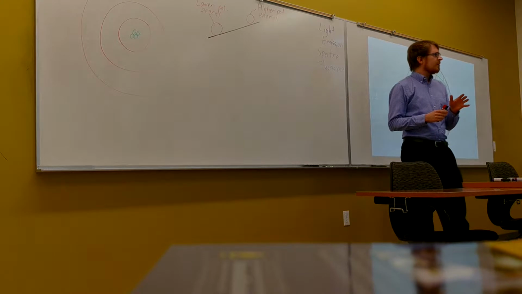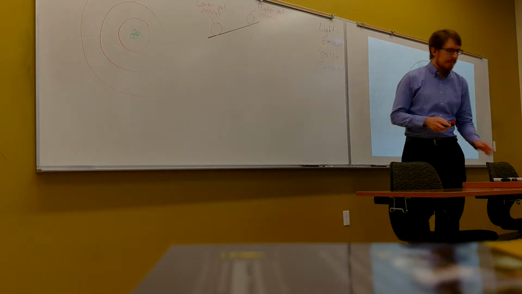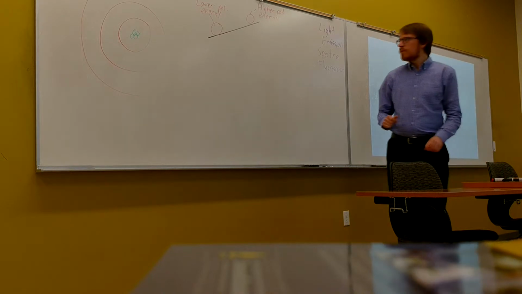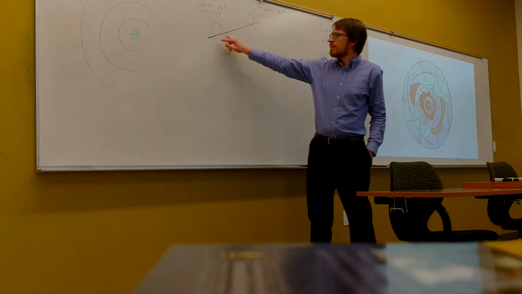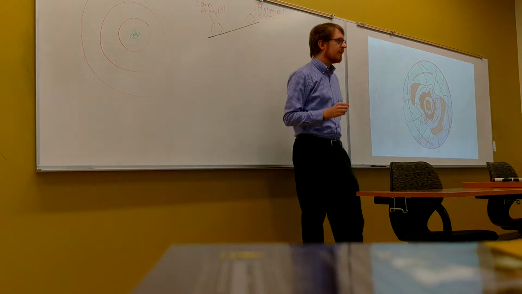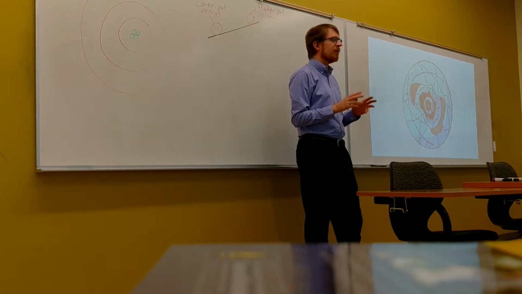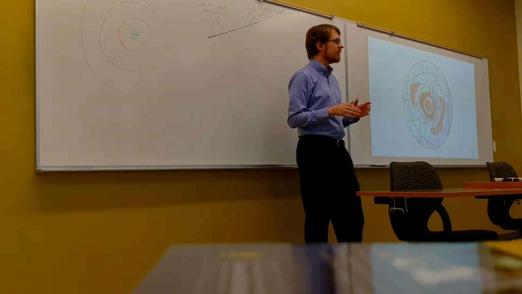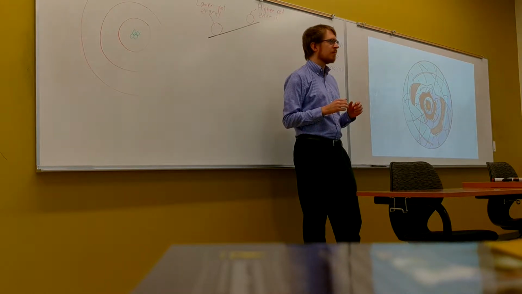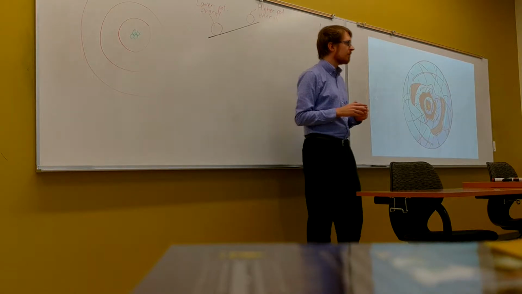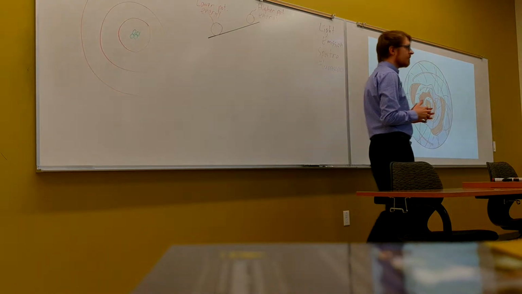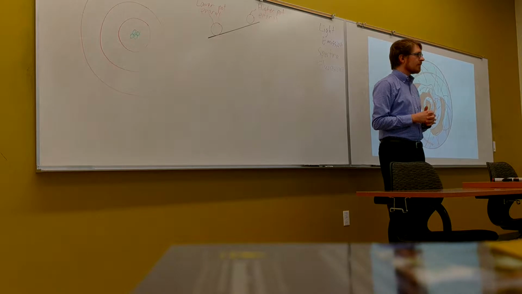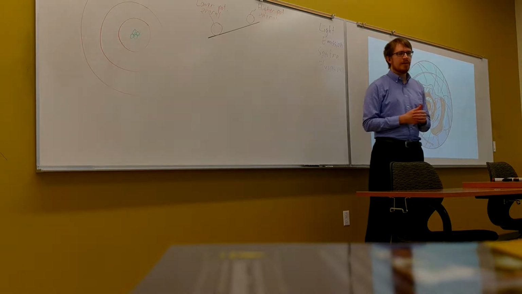But all these things are kind of an imperfect metaphor for electrons in an atom. Why is that? Why is this ramp with a bowling ball in it not a great metaphor for the potential energy of electrons in an atom? Anyone have an idea? This one's a little bit of a stretch. Yeah, why might that not be a great metaphor?